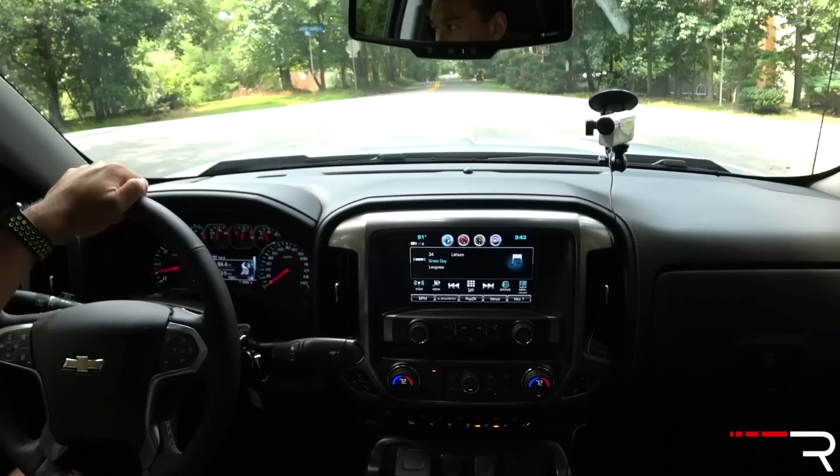My tester also has the LTZ Plus package that gives you a heated steering wheel, Bose audio. That's like $700. The driver awareness package that gives you all the driver assistance stuff, the lane keep, the automatic braking, that's like $900. $900 for the sunroof, and then you also have to pay extra for the heated and cooled seats that my tester has. All in, my tester is around $59,000. A lot of money, but it's actually a little bit cheaper than a fully loaded F-150 that's comparably equipped.